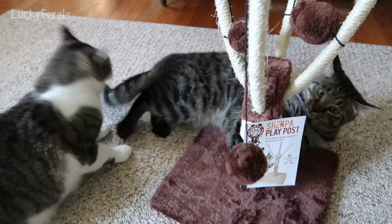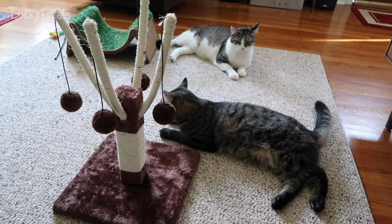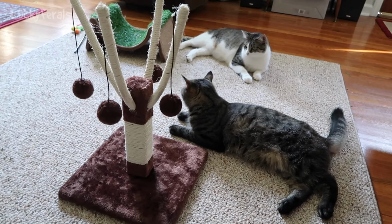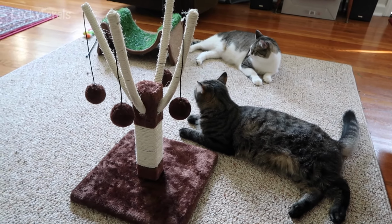And I don't know if I mentioned it, but it was $14.99 at HomeGoods, so I thought it was a really good price for this. These are all still attached. So here's what it looks like when all of those ball toys are down. And here's Simba and Stella.